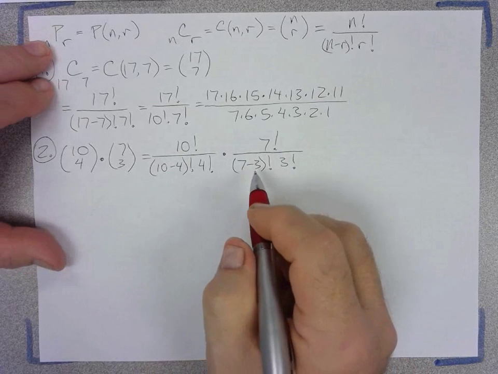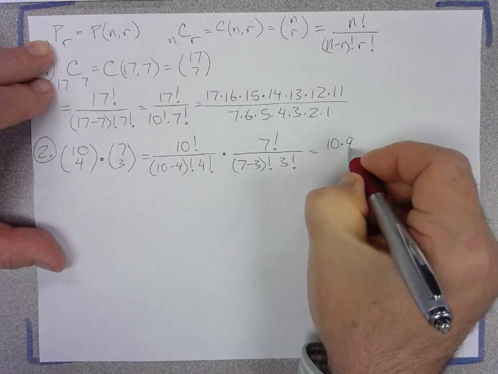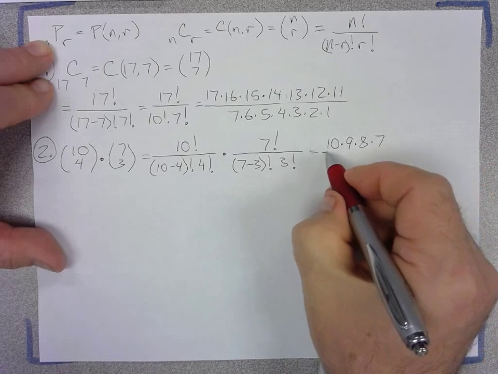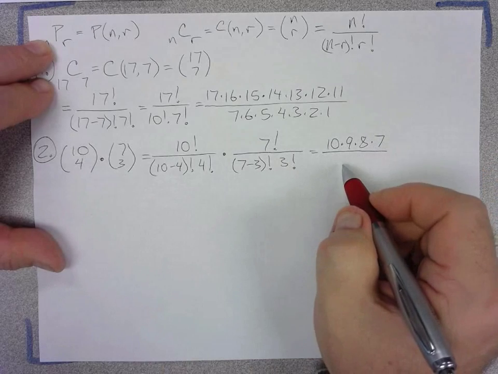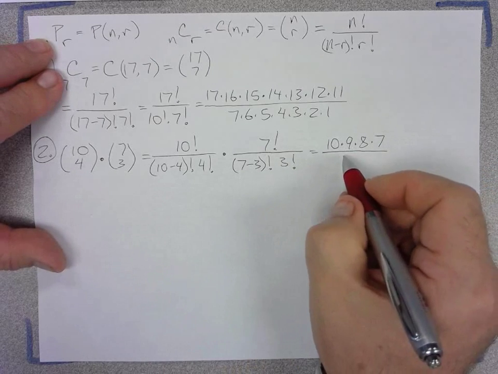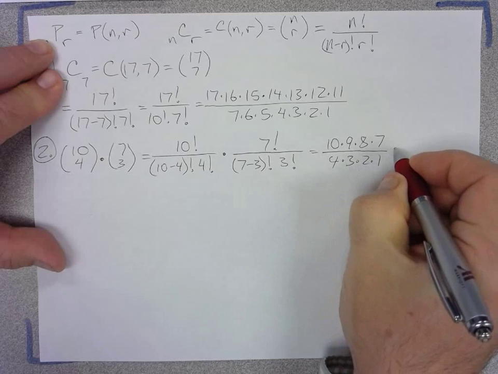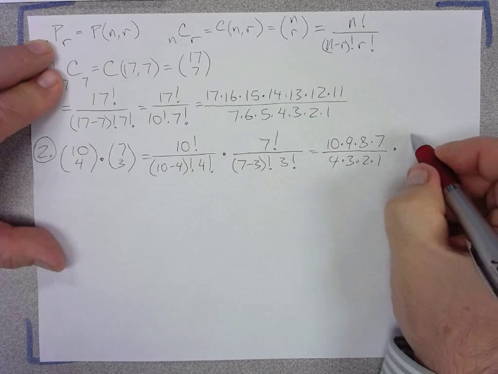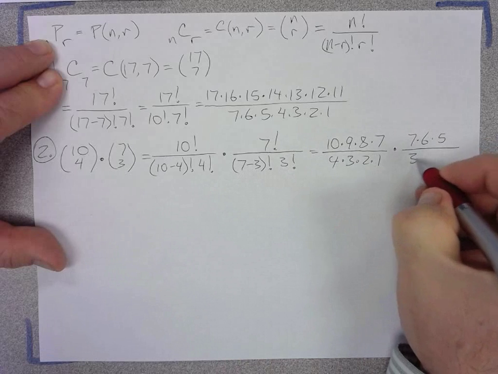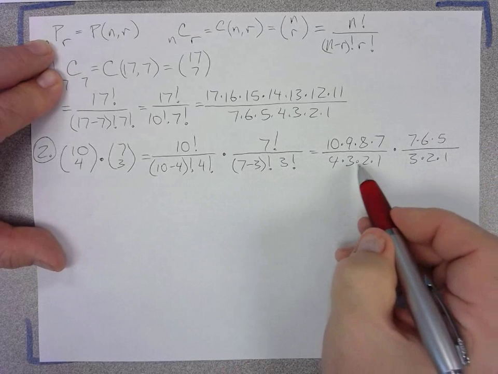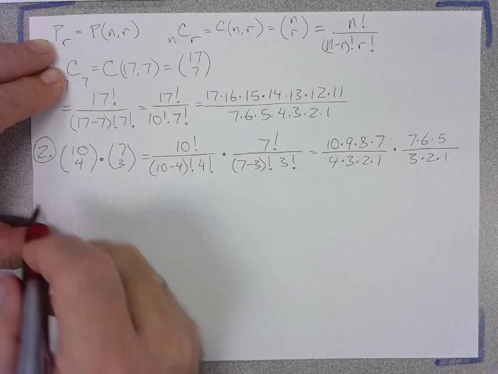Okay? And so this is going to be 6 factorial, so that's just going to be 10, 9, 8, 7. Again, you can punch all this into your calculator, especially if you have a TI, Texas Instruments 82, 83, 89, whatever the case is. You can just go into your probability menu and you can see these combination formulas there. Anyway, so this 6 factorial we can divide out with the 6 here, and that just leaves 4, 3, 2, 1. And then 7 minus 3 is 4, so this is going to be 7, 6, 5. Because the 4, 3, 2, 1 divides out with this 4, 3, 2, 1. And then 3, 2, 1. So this 6 divides out with that 6. This 8 divides out with that. You can simplify this all down, multiply it out, you got your answer.